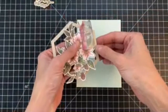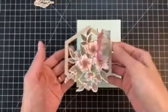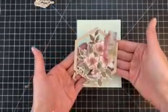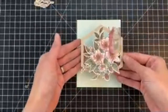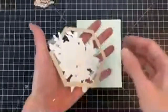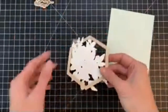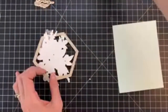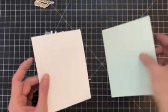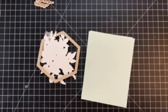All right, I'm gonna pull these petals out too. There we go. So we have most of the image out of the frame, except for up here, we have a little bit tucked under. Again, just a nice way to add a little bit more depth. So I just temporarily taped it in place, a little piece of micropore tape, just to hold it in place while I start to add my foam adhesive. And very quickly, since I forgot, I'm going to use a tape runner to stick my panel down onto my card base before I get too far ahead of myself.